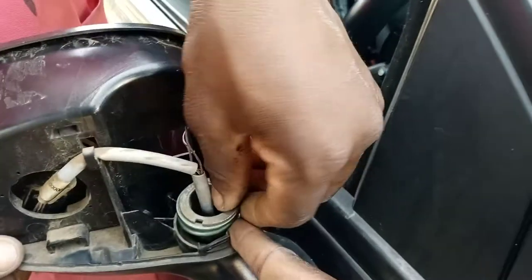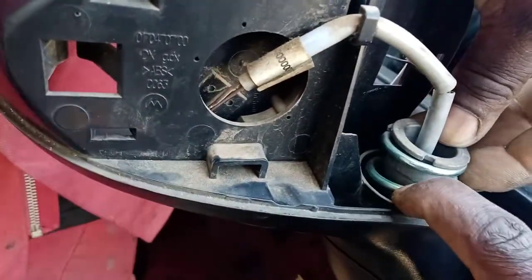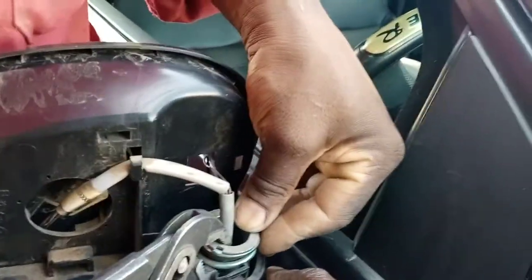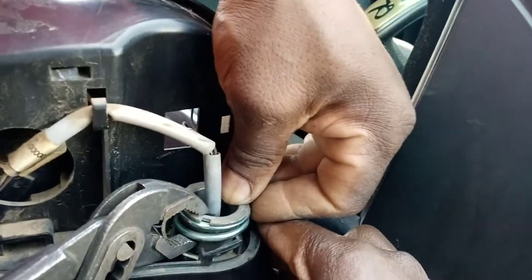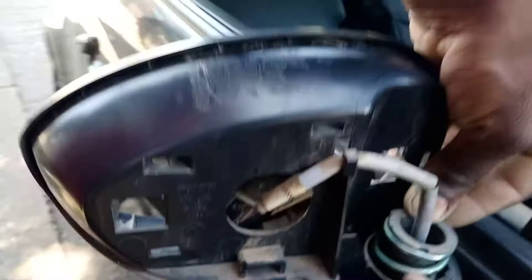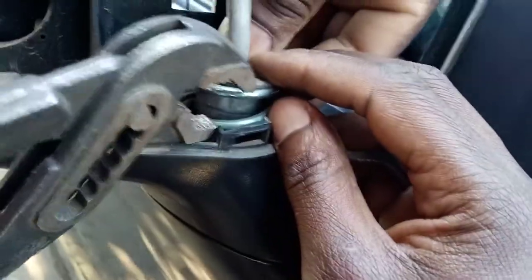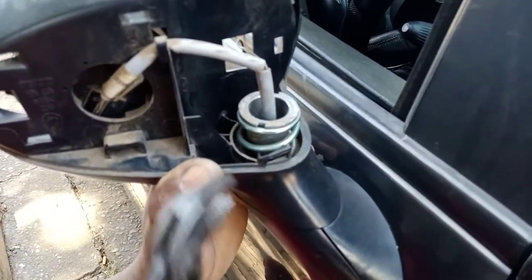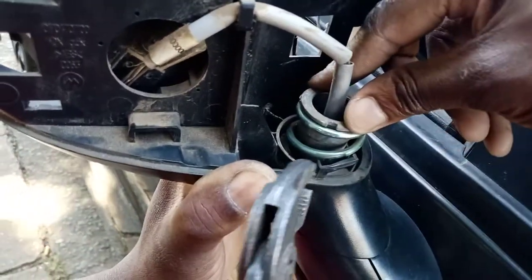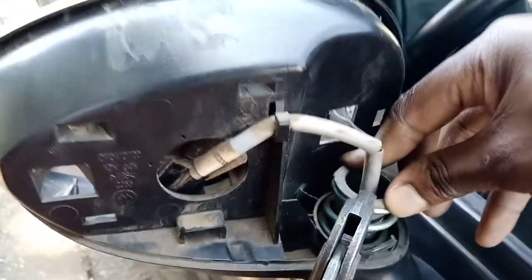Not that way. It has to be that. Roll it. Yes. If you can manage to hold this plus this together, then it's gonna be fine. I don't think you can catch it with, you catch this alone by its own move. Yes, you catch this by this, not with this. Yeah, we can use a long nose. You need a long nose. Yes, take it. If you don't do that, how will this move? That's the problem. You get it?